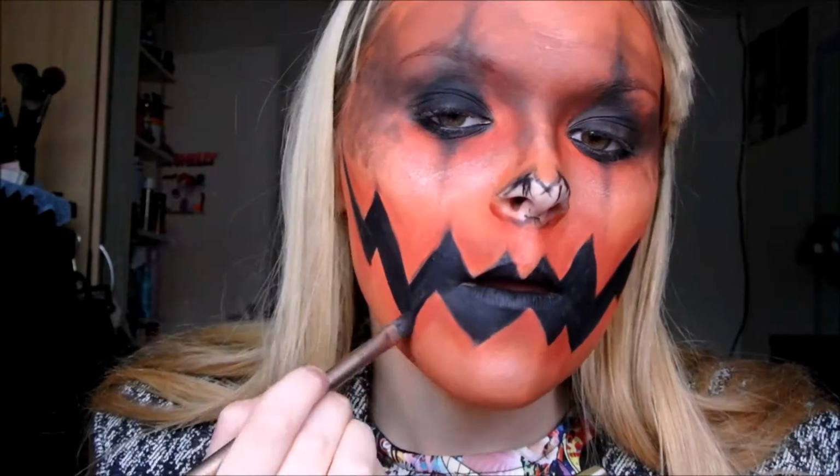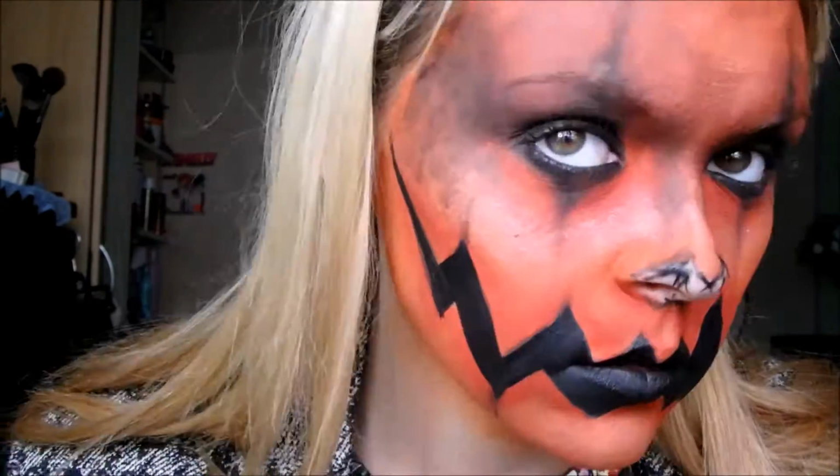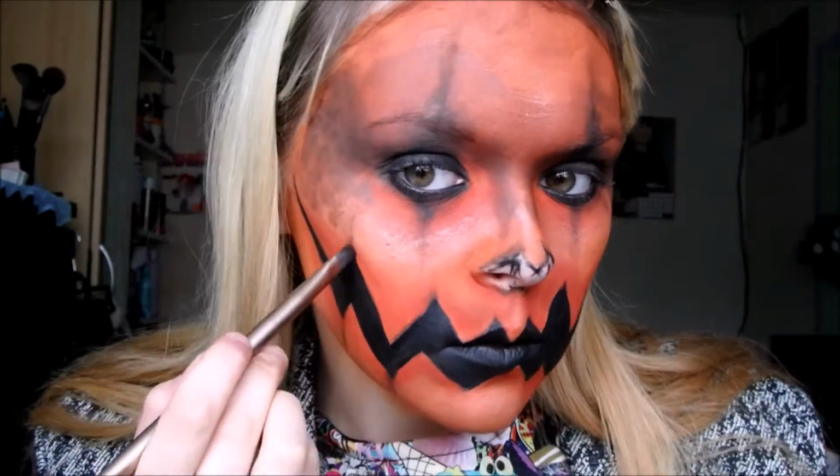Next I am using the same sort of pointy eyeshadow black effect, I'm going to call it that. I'm taking each point of the mouth and blending it out with black eyeshadow. This kind of makes it look evil. We want an evil looking pumpkin. Filling in the nose, the same brush as the mouth. I kind of could have done that at the same time as the mouth, but I like to do it in a random order. Spontaneous thinking.